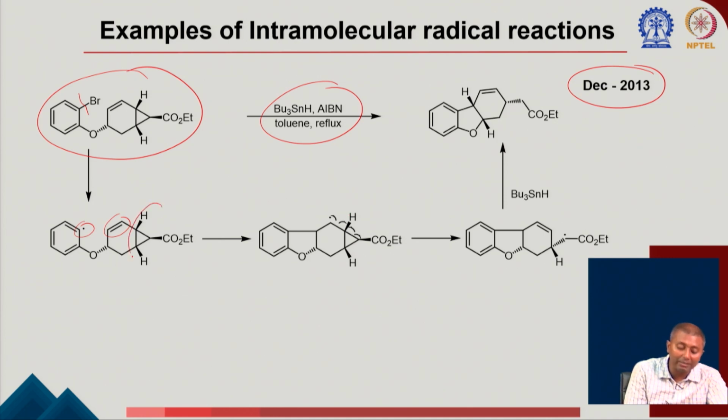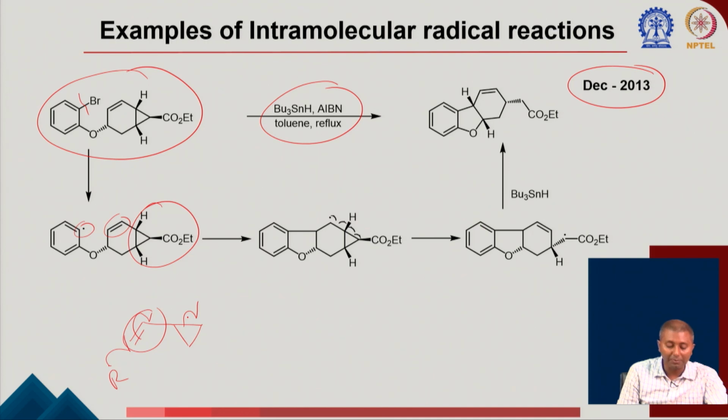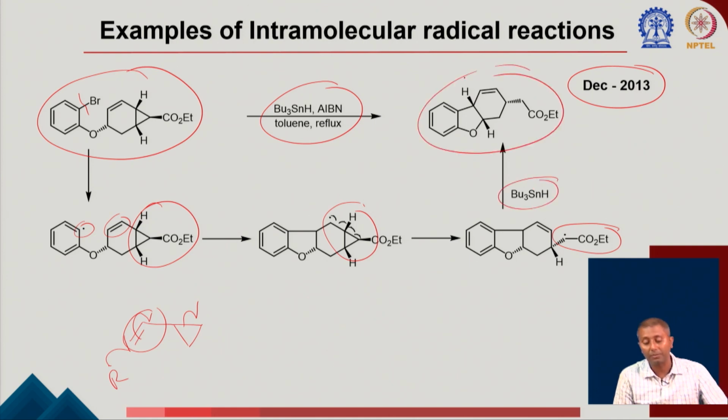Now you have a strained ring. Once you see a cyclopropane with a double bond attached, and you add a radical, they are prone to cleavage, so that can cleave here to generate radicals. That is very similar to what is happening here. This is going to open this corresponding cyclopropane, and you are generating a stable radical, a radical next to the ester. Then it is going to take a hydrogen from the tributyl tin hydride to get to the corresponding product.